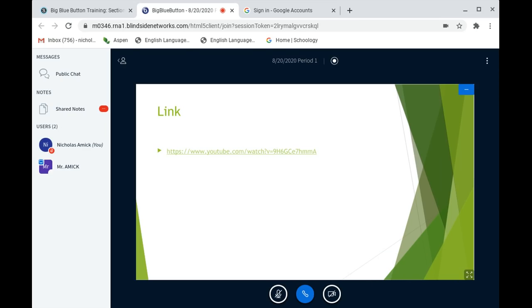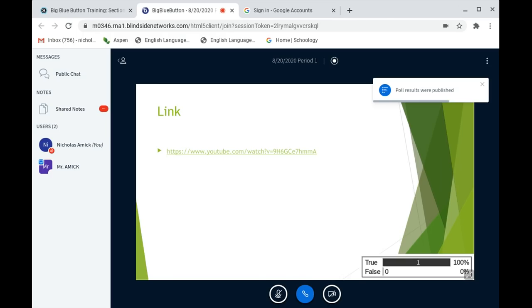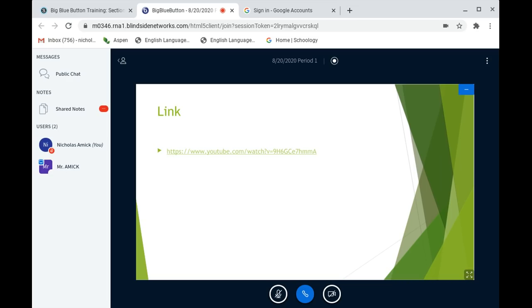And once enough polling results come in, your teacher can publish the results to show the class. The teacher may not always do that, but there is the opportunity for that to happen on the screen. So keep that in mind. Polling options are a thing that we'll be using within the big blue button. All right, I'm going to pause is breakout rooms. So occasionally, and probably more than occasionally, pretty much every day, your teacher's going to place you in different groups, just like you would in a regular classroom. And these are called breakout rooms.